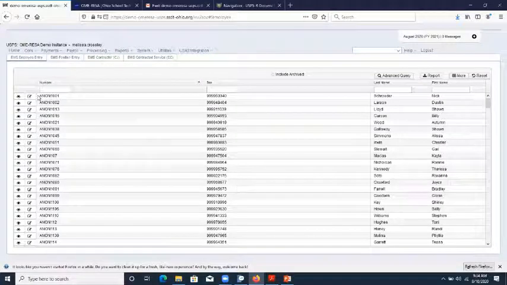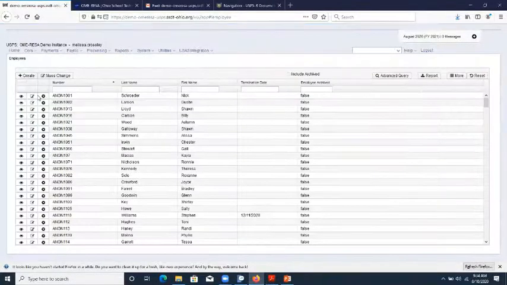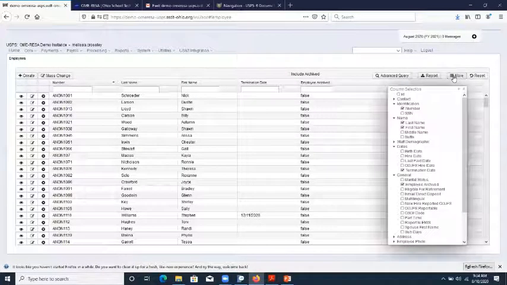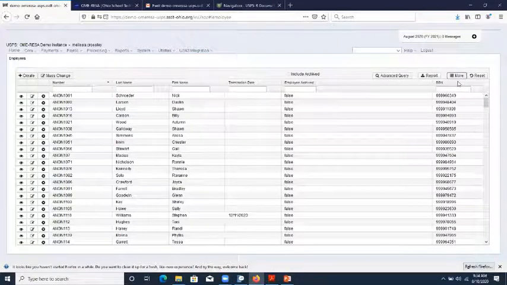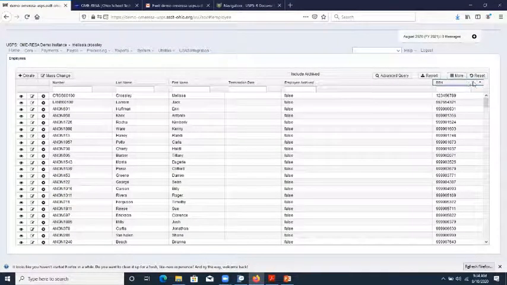Employee. This is where you can list all your employees. You could see them by Social Security number. And even though there is a module on here, I want to see the Social Security number. The reason I want to see it is I get a new employee and you're not sure if they worked here before. You can come in here and start typing in their Social Security number, okay?